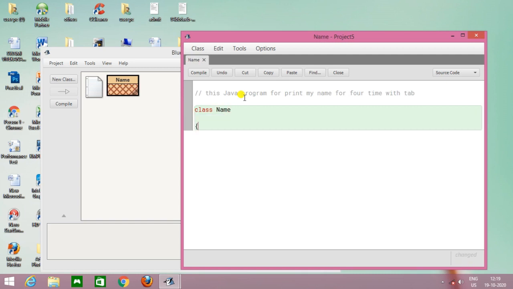Curly bracket start. Now next one is the main function. You need to declare the main function. How? public static void main, then String args. Now bracket, close, enter. Now again use the curly bracket, then give the main body. What do you have to print? Anything, suppose. So you just need System.out.println.